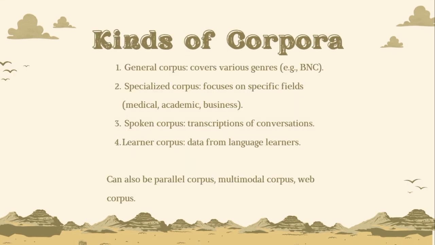And the next material is kinds of corpora. First, general corpora. General corpora are large collections of texts from various topics and genres, such as newspapers, fiction, and spoken dialogue. They show general patterns of language use. And then second, specialized corpora. These are smaller corpora built for a specific field or context, such as medical English or academic writing.